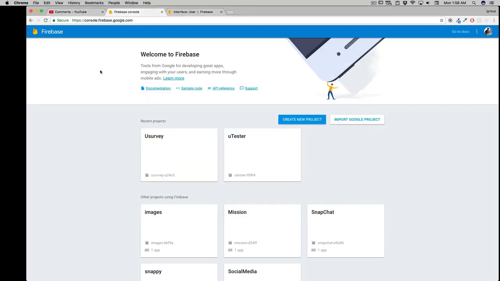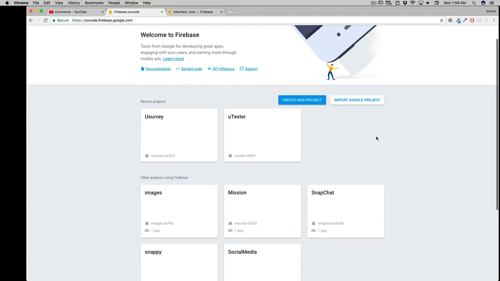In the meantime, let's go into the Firebase console. Now, obviously, you might be familiar with Firebase by now from the last project. And if you are not, just go ahead, create an account and go to console.firebase.google.com. I would highly recommend all of you to create a new project for this. Now, I will be working with the last project, uSurvey, and in case you want to do along with me, just open the uSurvey that we created in the last one. But again, I would highly recommend all of you to create a new fresh project.